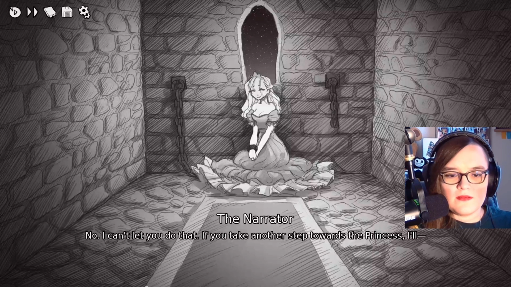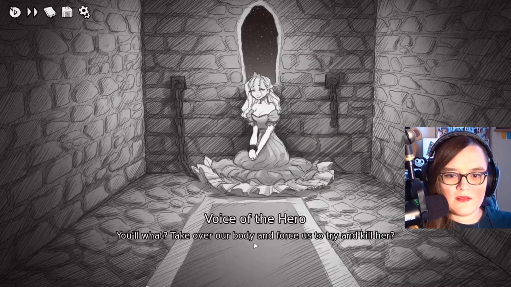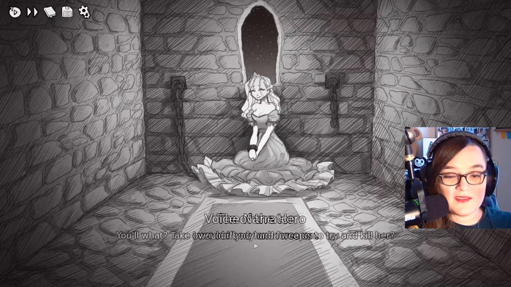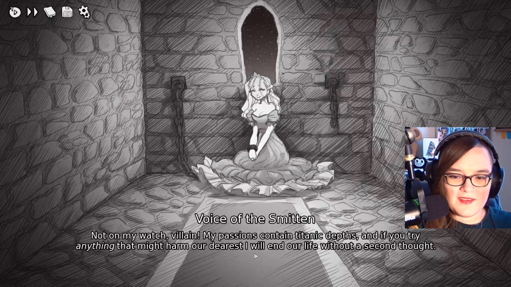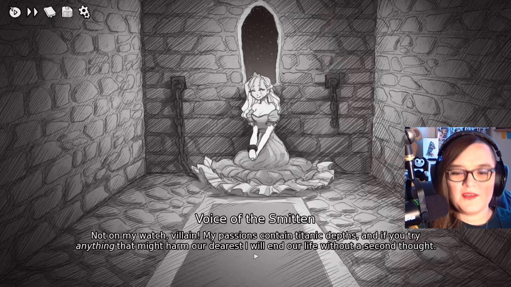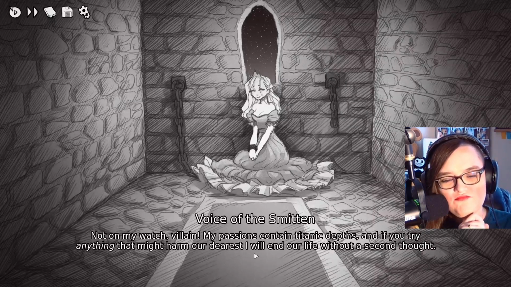Let's rescue her. I can't let you do that. If you take another step towards the princess, you'll what? Take over our body and force us to try and kill her? Yeah. I would if you had a weapon. Not on my watch, villain. My passions contain titanic depths, and if you try anything that might harm our dearest, I will end our life without a second thought.